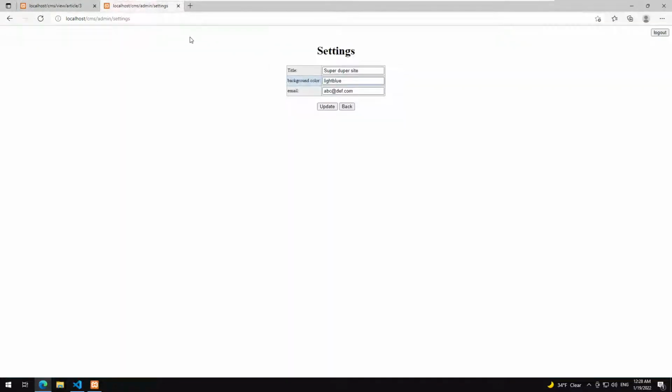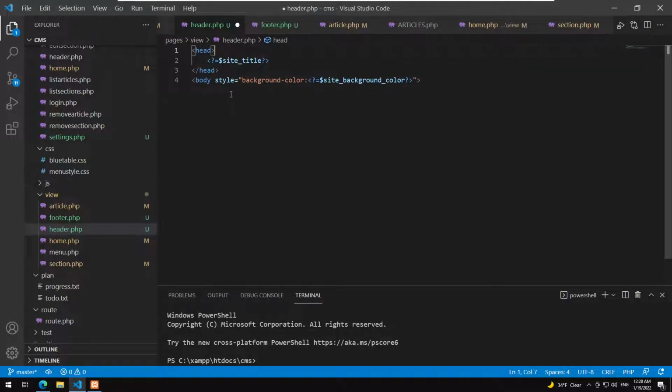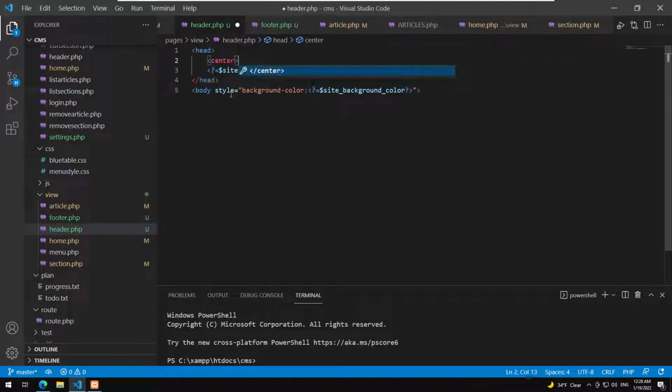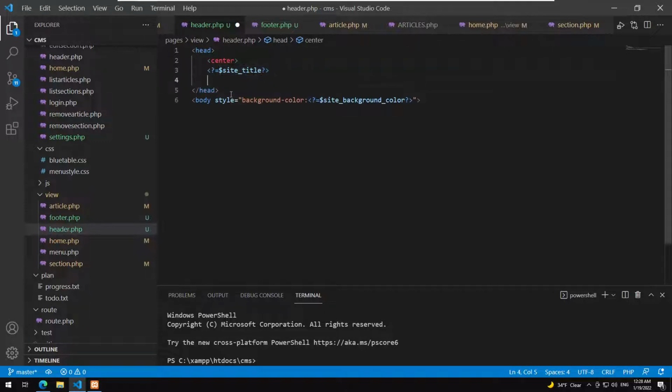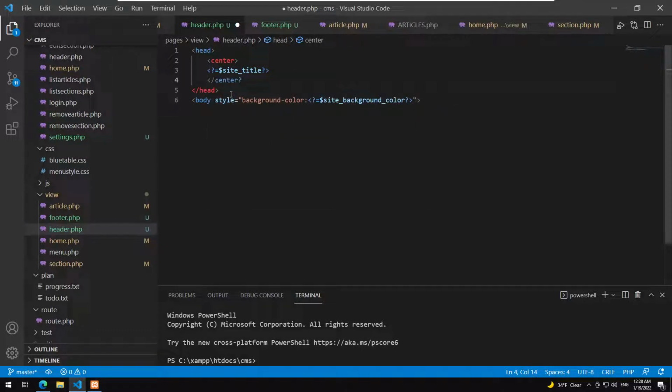So we can actually add some CSS to this to make it look awesome. Okay, so maybe put this in center. Something like this.